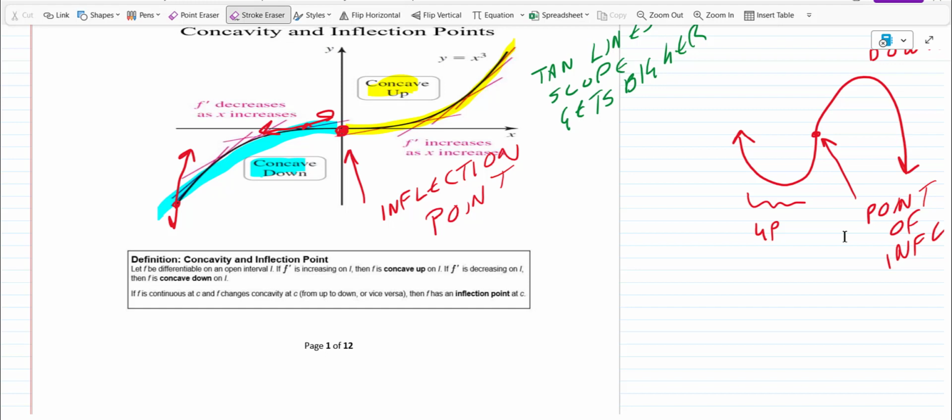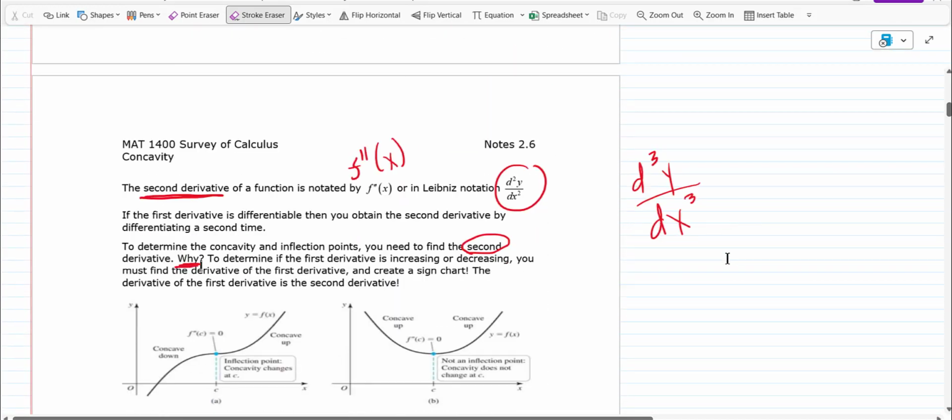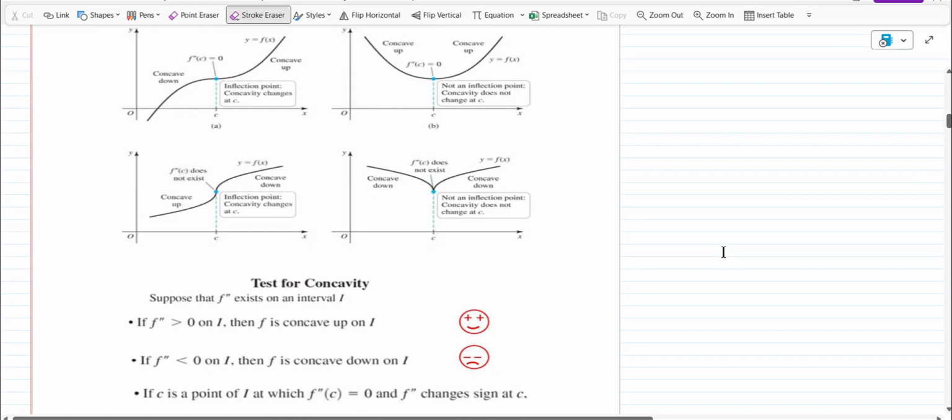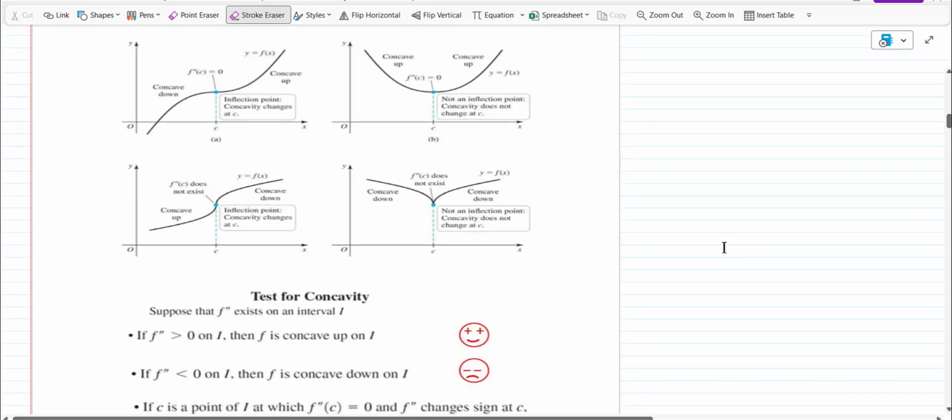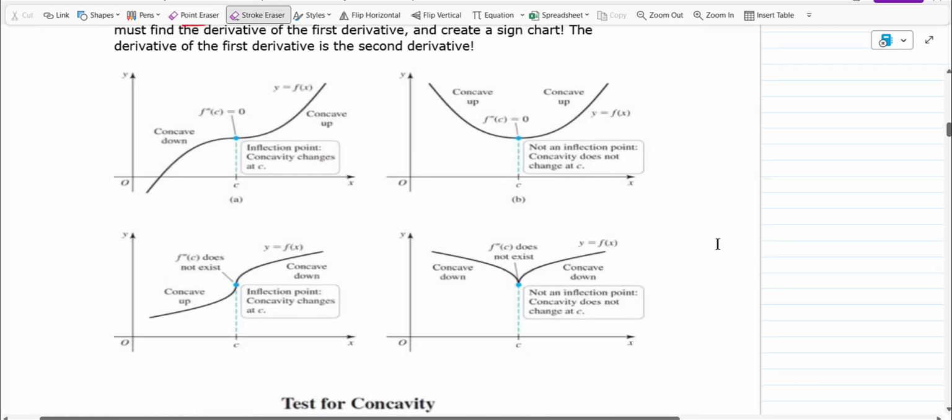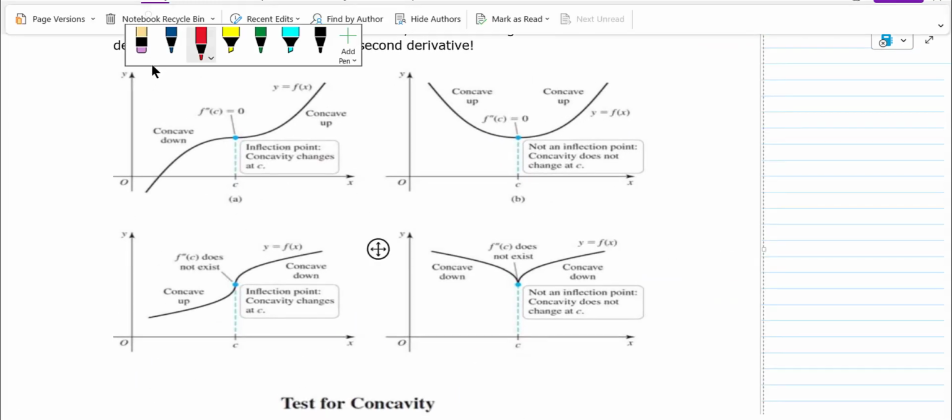So if you're looking at where a derivative is increasing, then you have to do the derivative of the derivative, which is kind of weird, but you're doing the same thing. If you analyze where any function's increasing, you take a derivative of it and you make a sign chart to see if it's plus or minus. Since you're looking at how the first derivative increases, that's why you do the second derivative. You have to think about that a little bit, but that's going to be the technique that we're going to use.